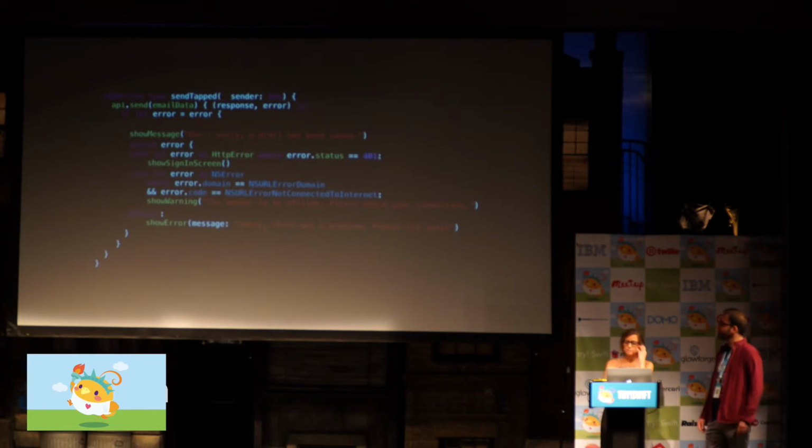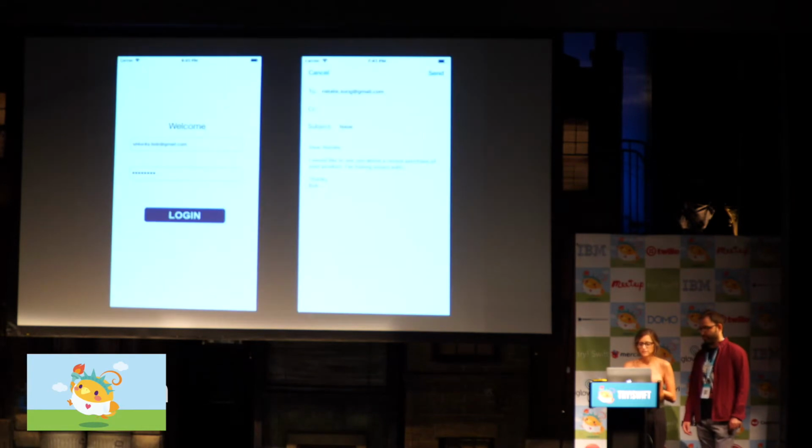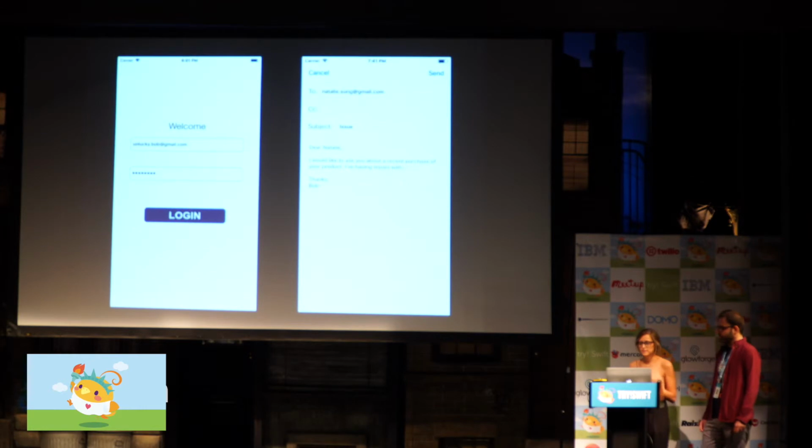So we show this message. And again, we want to log the error. And this is the code we wrote in order to add error handling to our compose email screen. So what we have so far is these two screens, and we get a lot of duplicate code, like the offline error and the generic error message and the logging of our error. But what we also have is different handling for the same type of error, the unauthorized error.